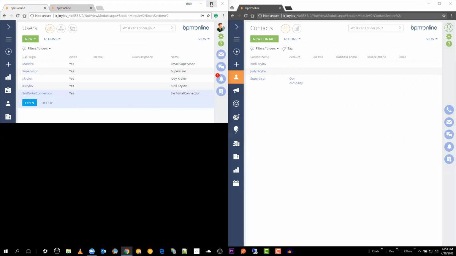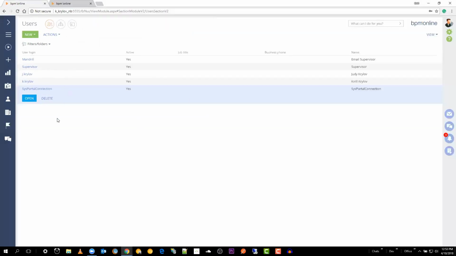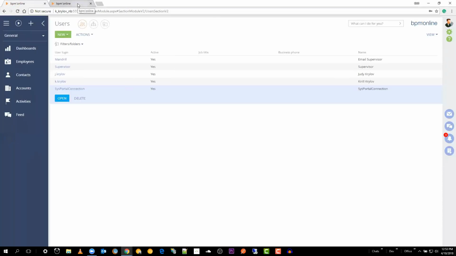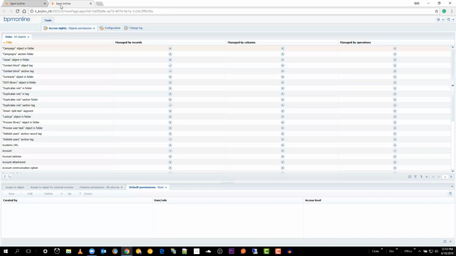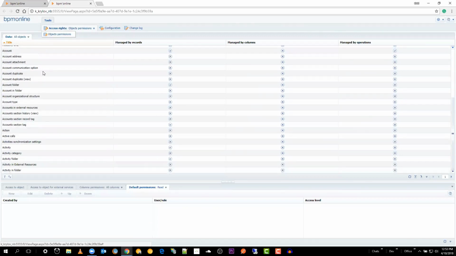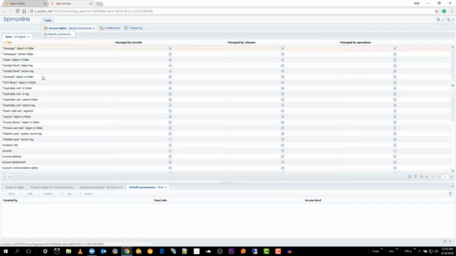All right, so let's actually do that now that we have the groups. In order for us to apply those access permissions, we have to flip back to this designer and click on the access rights tab. On the access rights, you will see a list of all the objects that are present in the system.